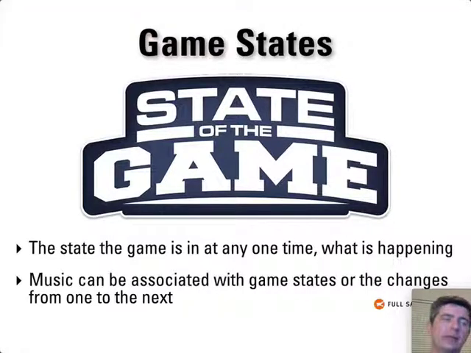And now I'm going to give a very bad definition for what a game state is. I was always taught that you don't use the words that you are trying to define in the definition of that word, right? So I have a whole bunch of English teachers that would not appreciate this, but a game state is the state the game is in at any one time. It is what is happening at any moment, at any millisecond during gameplay. Anything can happen and anything can change. So it's identifying all of the changes and what is happening at any one time.